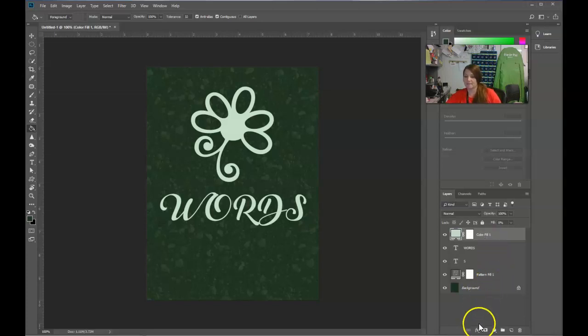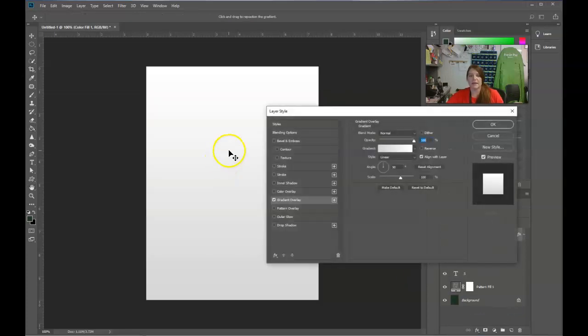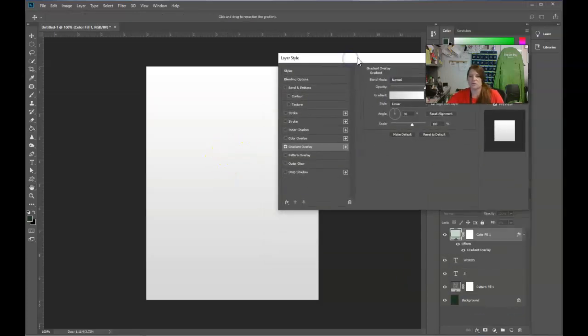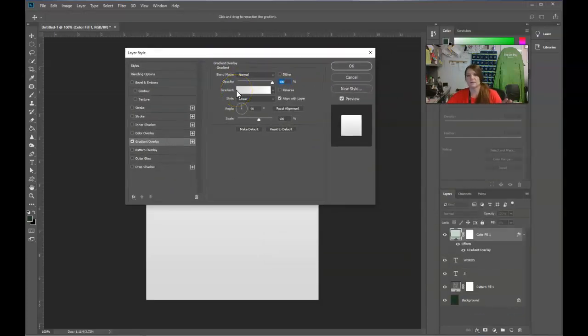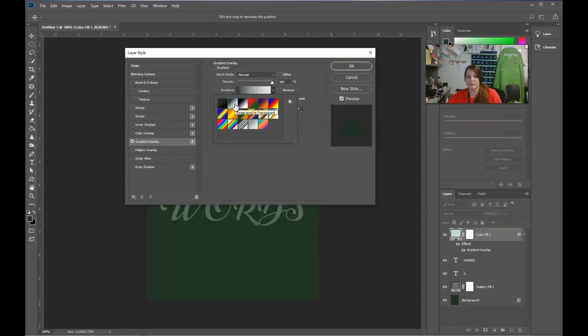Now we're going to add, using the effects button, the gradient overlay layer style. And you're going to need to choose the gradient that is a solid color to a transparent. So if you click on the down arrow, that opens the gradient picker, and then the second option should be foreground to transparent. And my foreground is green right now, which probably is not what I'm going to want. I'm probably going to want black, but that's okay.